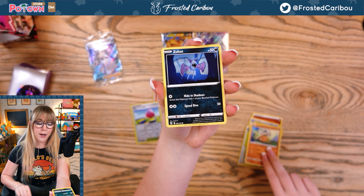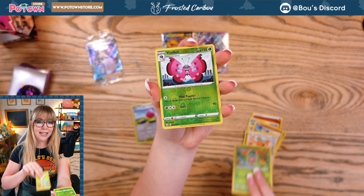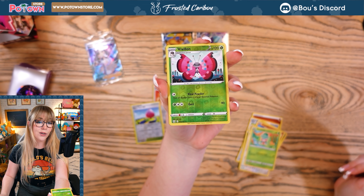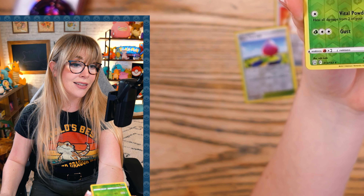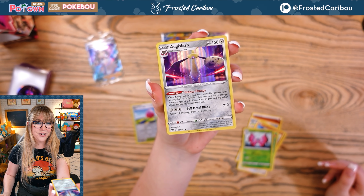This is our last pack and it's Battle Styles — and it's Fist Bump Energy, very nice. Tool Jammer — I don't miss going against that card. That's the other thing — I haven't really played Pokemon in a very long time either. I'm really excited for the new set coming out soon though, so I'm getting back into it, getting crazy, getting wild, playing PTCGO on a Friday night. Real wild. And an Aegislash as well.